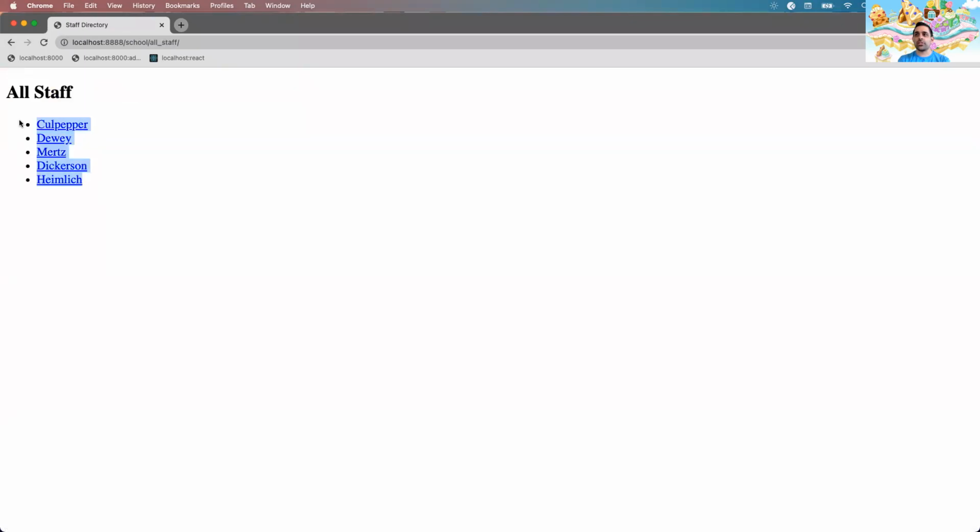So these are our 5 teachers coming from our CSV file. Notice when I hover over these, notice the route at the very bottom. It changes each time I go over them. The ID is different. It's probably hard to see on your screen, but at the bottom left, it tells me where this is going to take me. So if I try to go to these, they're not going to work, but oops.